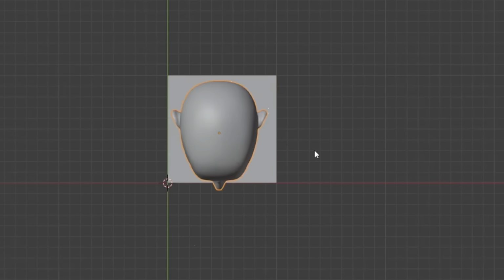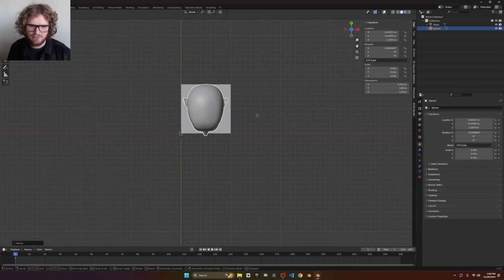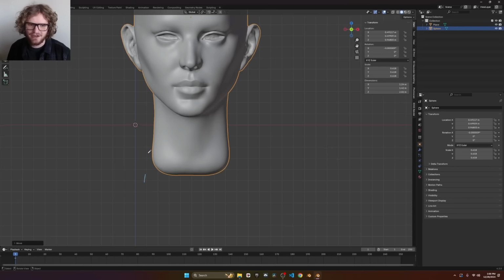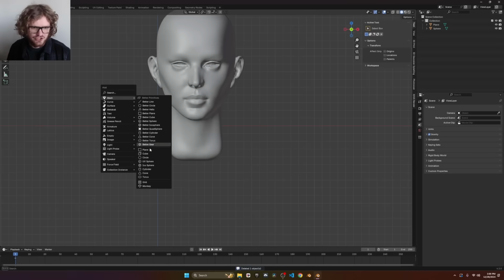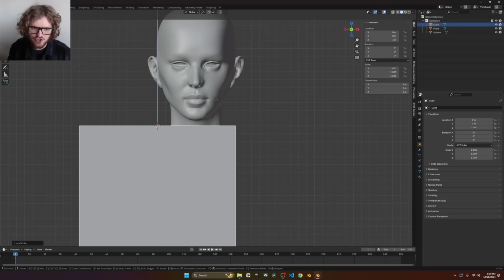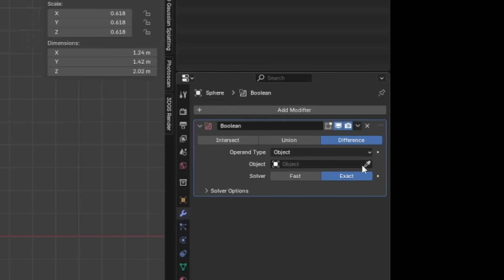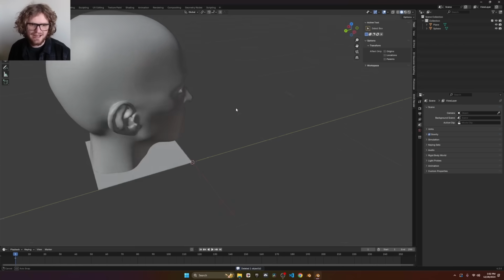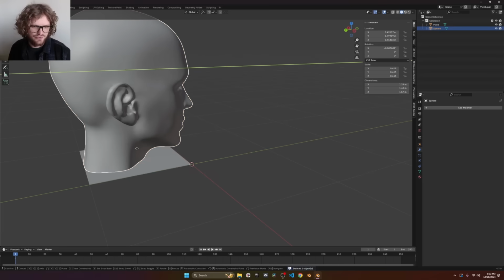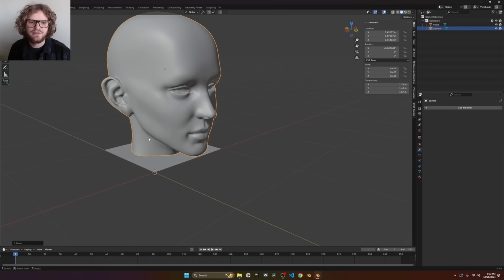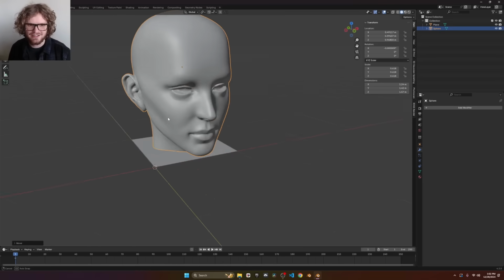I'm then going to position my head so that it rests pretty much on that square. Next, I want to cut off everything that is below this, and I'll show you why we're doing that in a second. I'm going to start off with a cube, G Z -1, and then I'm going to position this underneath. And then we're going to do that obvious Boolean where we cut the difference of this cube. And now we have this model that, let me move it forward a little, emits from this plane in a sense and then is perfectly contained.